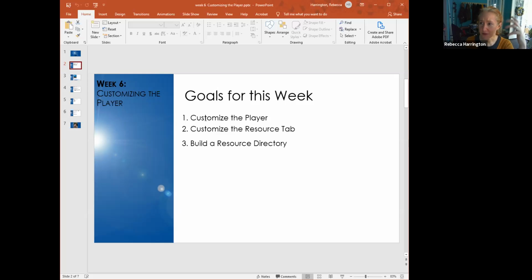So the resource tab is always going to be available to students as they go through. And we do make a point in one of our early videos in the SUNY Oneonta version, in the upper right corner, there's this resource tab. If at any point you want to reach out to somebody, it's right there. So how do you get all of your folks on campus listed into that resource place?